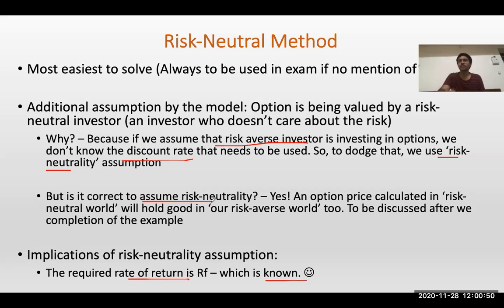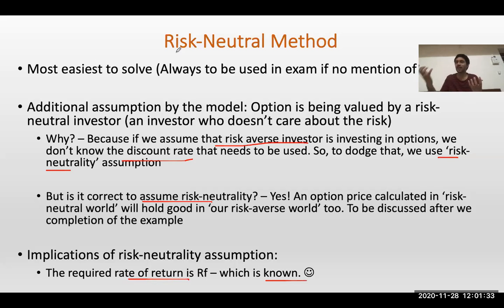I will show you that the value of an option that you have got under the risk neutral method is actually the same as what you have got under the previous two methods, which are delta hedging and portfolio replication. Under portfolio replication and delta hedging, we did not make any assumption of risk neutrality, right? But in this method, we have made this assumption of risk neutrality. And if the value of the option under risk neutrality equals the value under the other two methods, obviously it means that the risk neutral valuation is going to be applicable to the real world as well, right? Because in delta hedging and portfolio replication, we valued an option as if it was the real world.